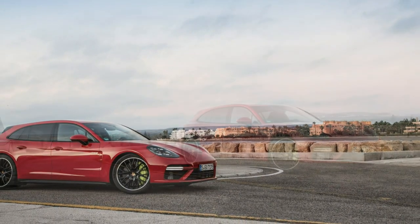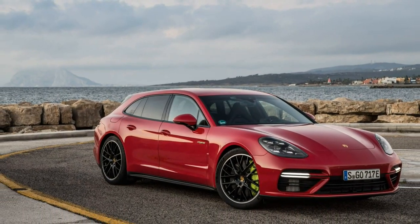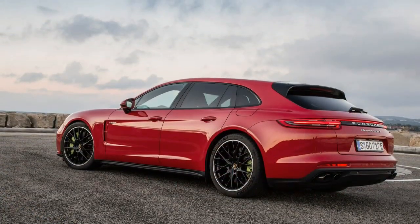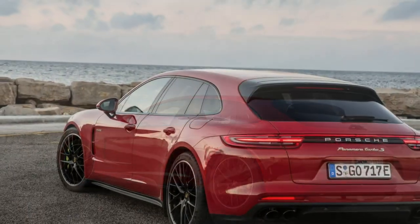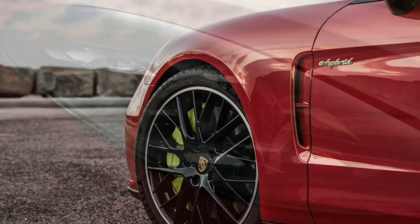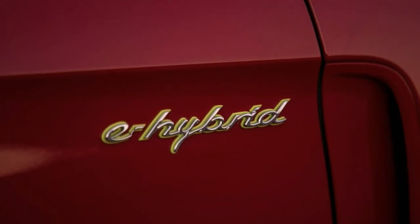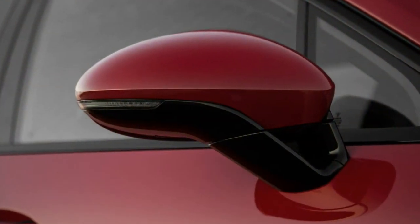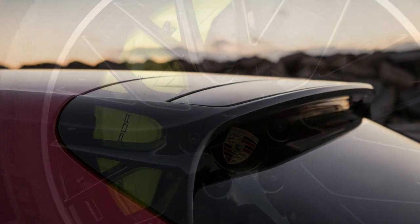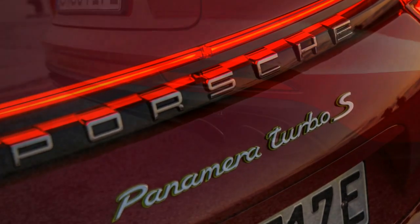Partially offsetting the price premium is that the driving dynamics systems offered as options on other Panameras come standard on this model, excepting the rear axle steering. The Sport exhaust is the only other performance-related option. That's because this portly vehicle needs all of the help it can get to feel like a proper Porsche. As much as its maker wants to tout a connection with the 918 Spider, hey, they're both hybrids! We'd advise anyone who wants a Panamera that handles like a sports car to go with the regular Turbo.